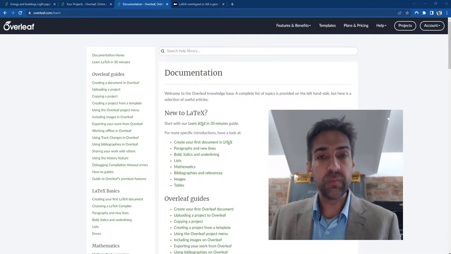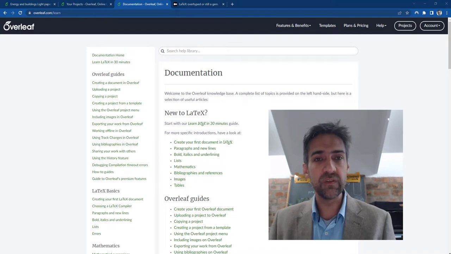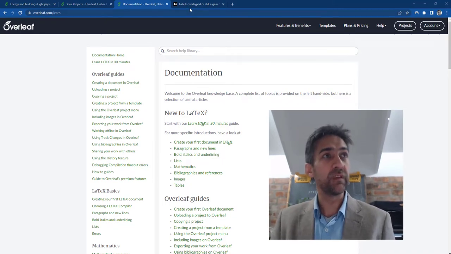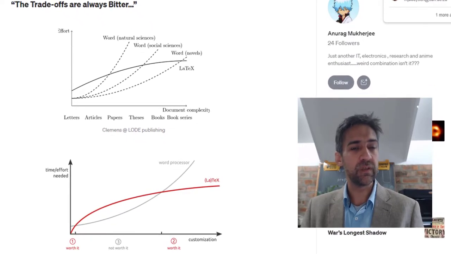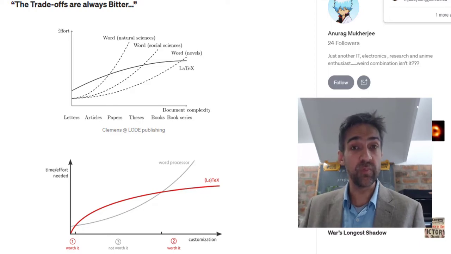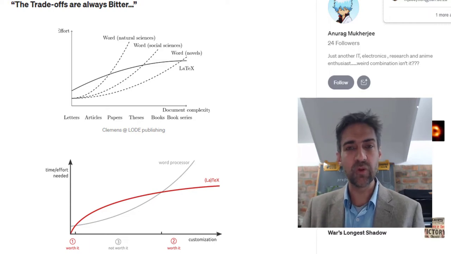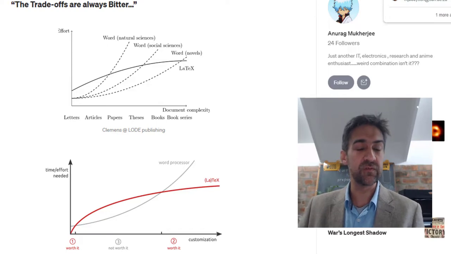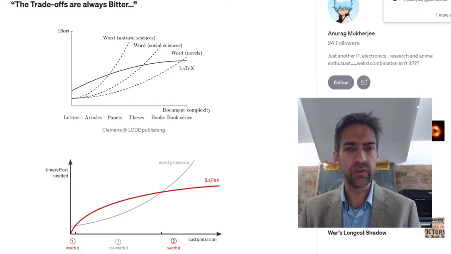Another thing that people mention often is the complexity. So on this graph, which I got from the website that you can see, the complexity level with Word is quite high as soon as you go into a large number of words or pages. With LaTeX, it just doesn't get a lot more complicated as you go into lots of mathematical formulas, lots of sections, lots of chapters. It doesn't get much slower and it doesn't get more complicated. It's really easy to work with large documents.